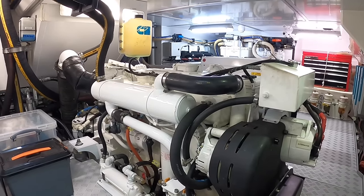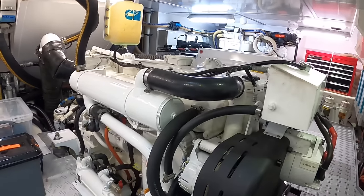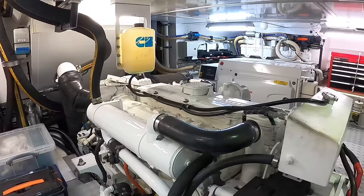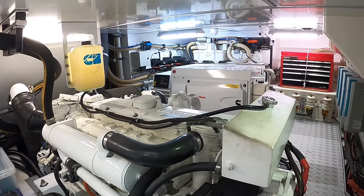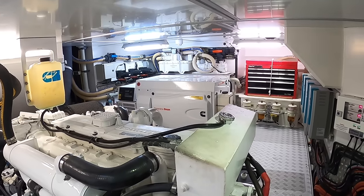So 1,200 to 1,500 miles under power. I mean, you wouldn't typically do that because the whole point is it's a sailing boat. But you could, because again, the whole point of a boat like this is autonomy. If there's no wind and you want a motor, then you've got that ability. You can just keep on going.